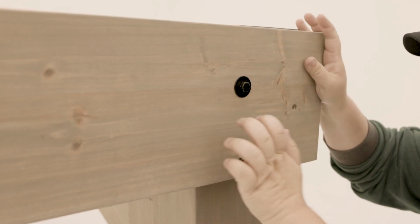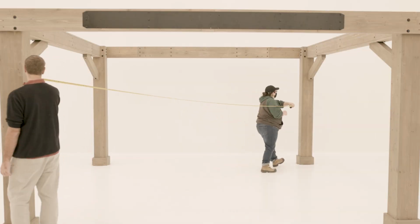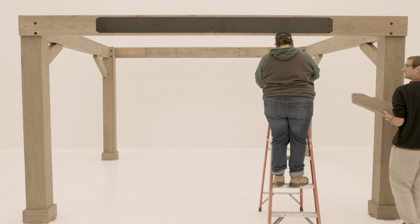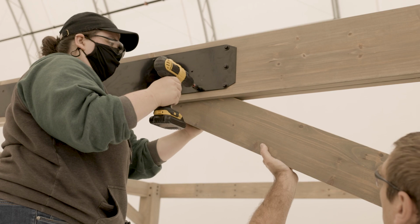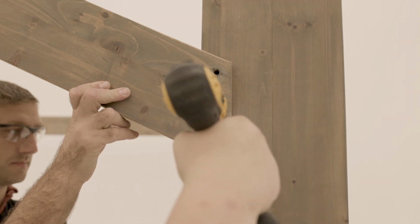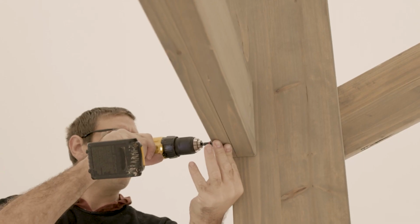Once both front assemblies are installed, the unit will need to be squared. You can refer to page 27 of your instruction manual for measurements. To install gussets on the front beam assembly, have a helper hold the gusset in place, then install hex bolts and lag screws. When installing the lag screws, it's important to make sure that the holes are pre-drilled. Install the remaining gussets in the same manner, and then check to make sure all areas are square.